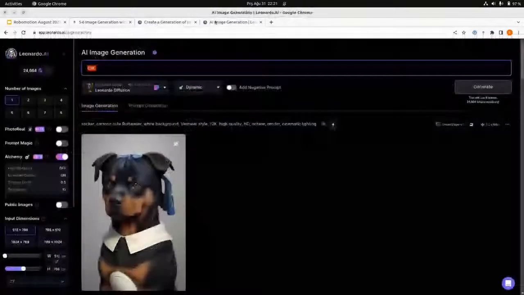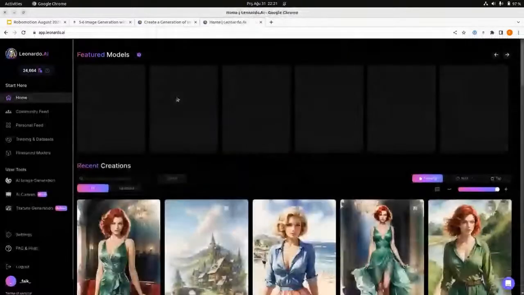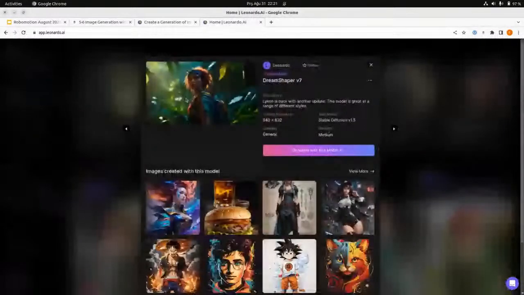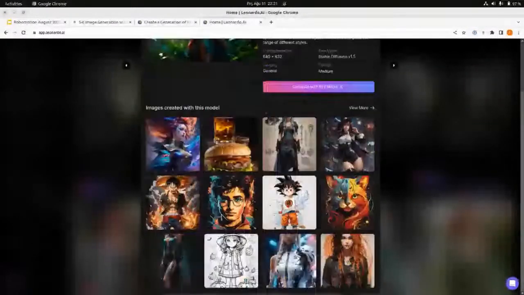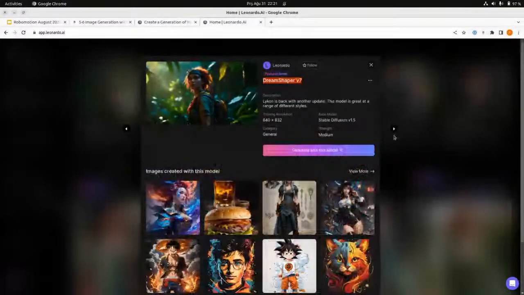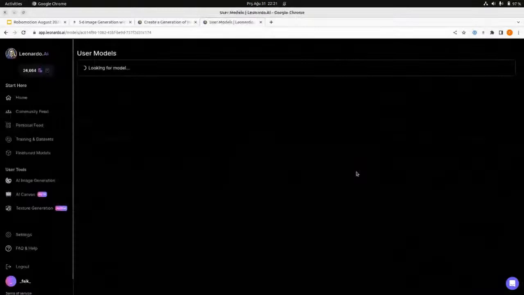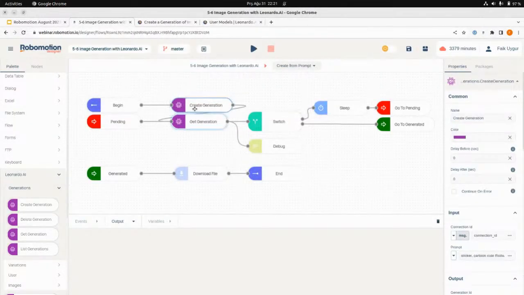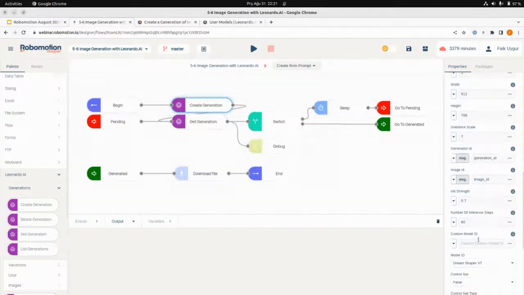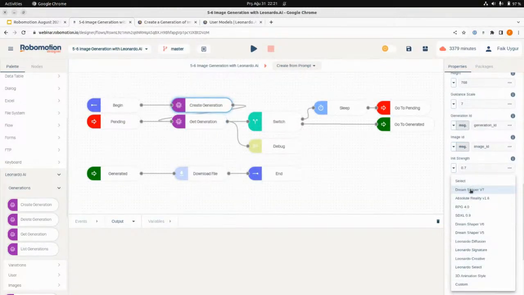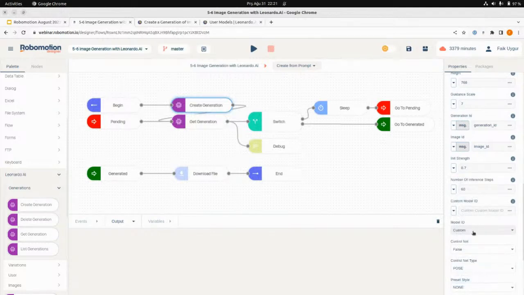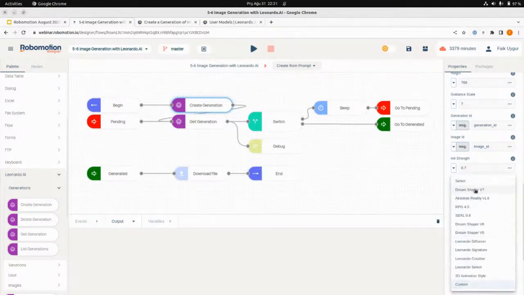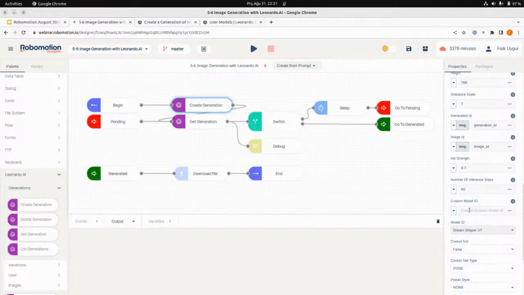There are different models. For example, in Leonardo.AI, you can click the used models here. If you click here, this image and these images are created by the Dream Shaper model. If you click view more here, you can also see the model ID of this. Why am I showing you this? Because we have added some models here that you can just select. For example, these are the models we have added. So we know their model IDs, but you can also use a custom model ID, and you can set the model ID here. This was using Dream Shaper V. You don't need to enter a model ID here.